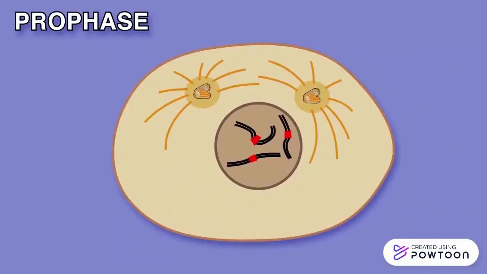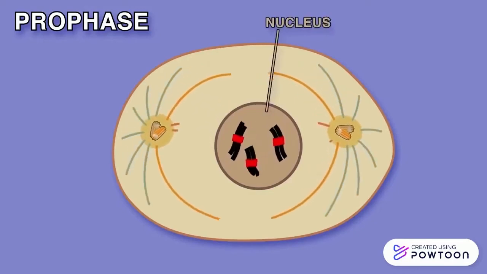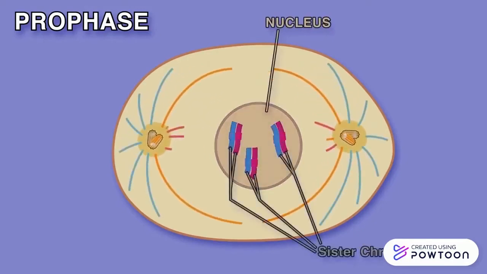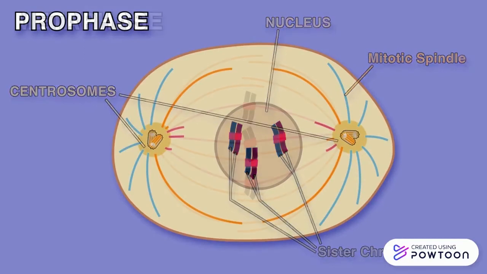Now the cell enters the first phase, the prophase, when that mess of chromatin condenses and coils upon itself to produce thick strands of DNA. Then the nuclear envelope gets out of the way by completely disintegrating, and spindle fibers form as microtubules grow out of centrosomes that move to opposite poles of the cell.